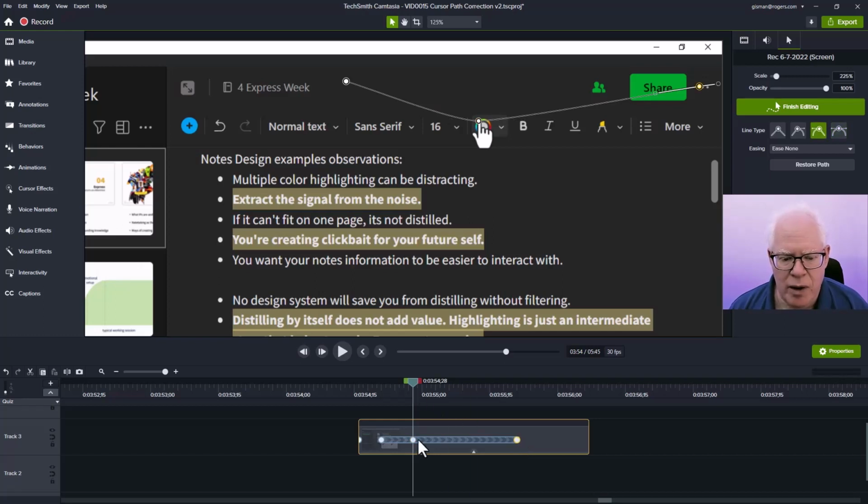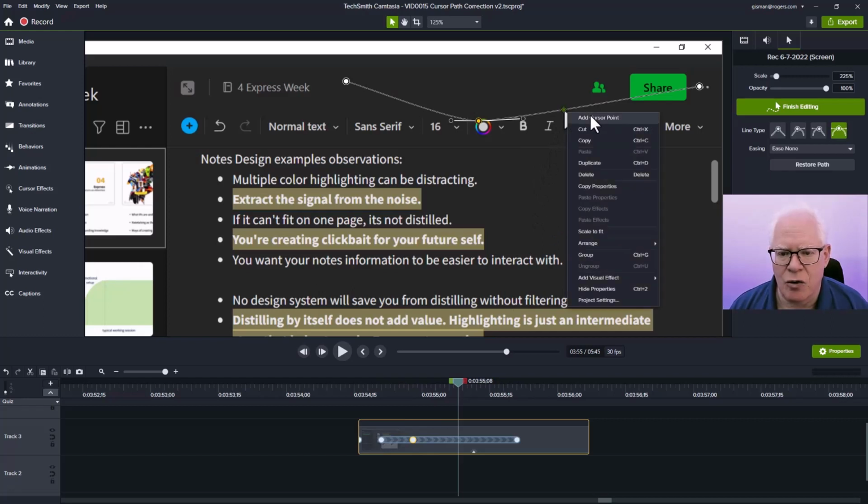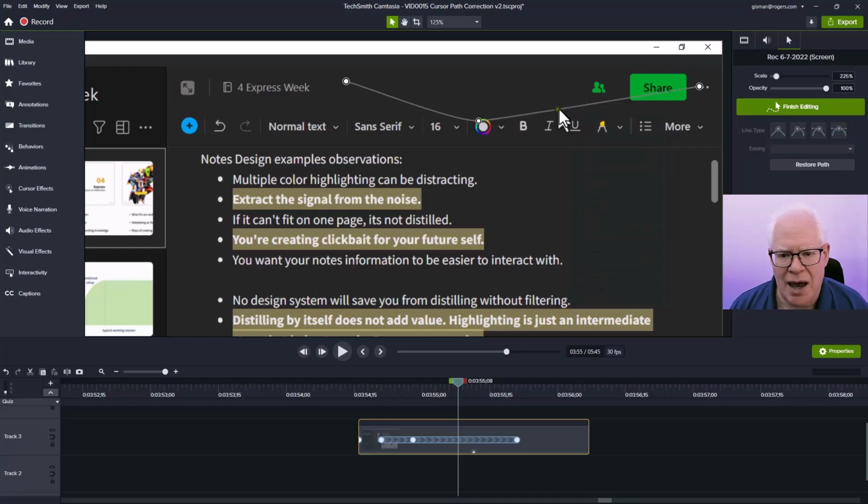So I just clicked around, and if you notice, the current point that you're on is highlighted in yellow. And as you move the playhead, you'll see there's a little diamond figure here. And if I click on the right mouse here, I can add a cursor point there. See? I just added one there, and I can also just as easily delete the cursor point. So it's that easy to add or delete, and I can also just touch it on the timeline and it does an addition. I'm going to undo that one now just to go back to our clean line.